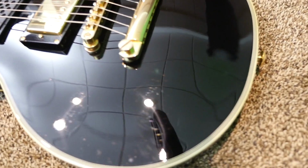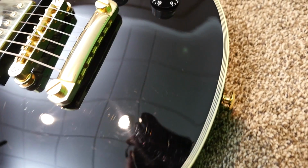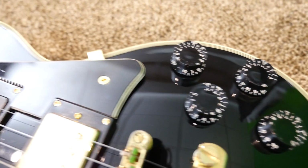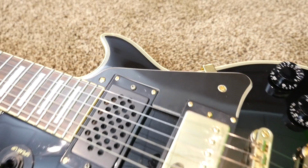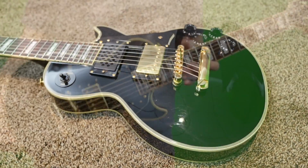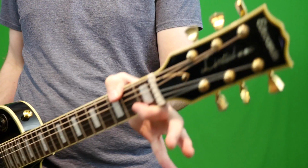But then there's another tier of mini guitars that are more so for somebody who's just on the road a lot, traveling a lot. They just want something decent to play, but they want it to be transportable. They don't want to have to lug around a big case. They just want a small little thing, and this is perfect for that.